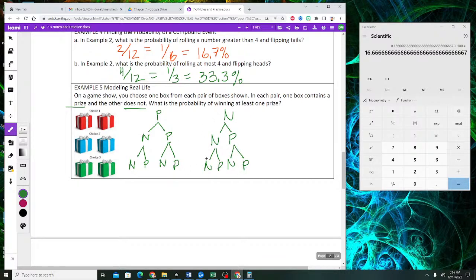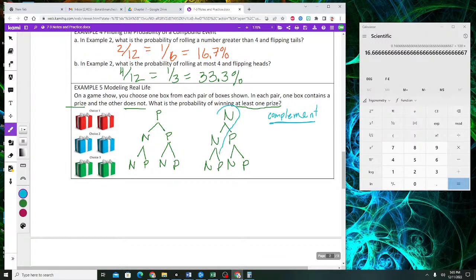So now if we look here, it's a probability of winning at least 1 prize. So I have a little bit of extra experience with this, and so I notice that winning at least 1 prize, the fancy word is complement. And I don't think we're going to use that word this year, but the fancy word is complement. The complement, the opposite of that, if you will, is the probability of winning no prizes. If you don't win any prizes, you haven't won at least 1.